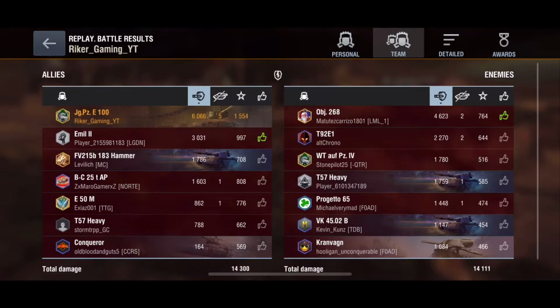But do I think that the Jagdpanzer E100 is worth the grind? Yes, I do believe so. I think it is one of the best TDs, if not the best one, with the biggest gun at tier 10. Yes, I do believe this is better than the 183, the Death Star. Death Star does have more alpha, just by a little bit though, and it has no armor at all.